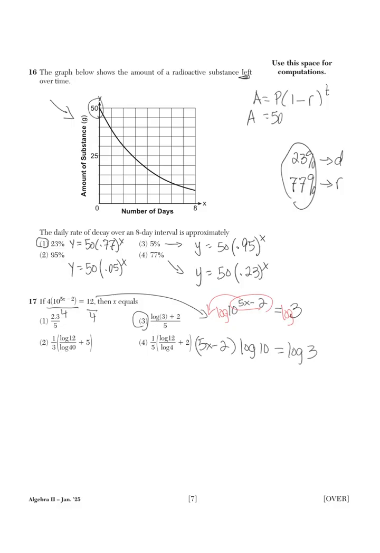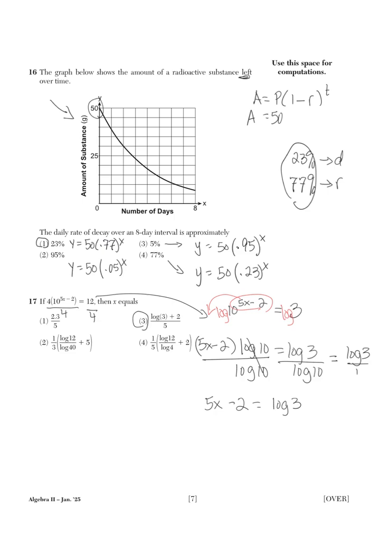Okay, so now I'm just trying to get x by itself. So I'm going to start by dividing out that log 10. So log 10, that disappears. So I've got 5x minus 2 equals, okay, so here's the thing. If you were to put log 10 in your calculator, do it right now, you should get 1. So this then really is just the log of 3 over 1, which is really just log 3, right? So I'm going to write this as log 3.